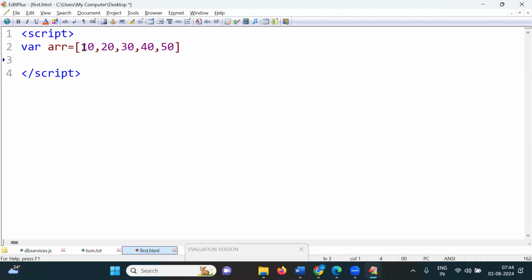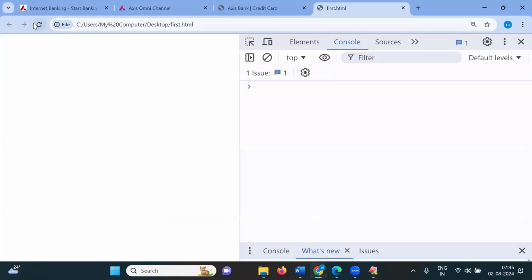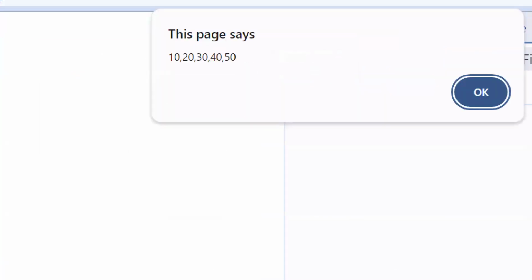Now I'm printing ARR. How many values do we have? 5 values. If I refresh, it contains these 5 values: 10, 20, 30, 40, 50.